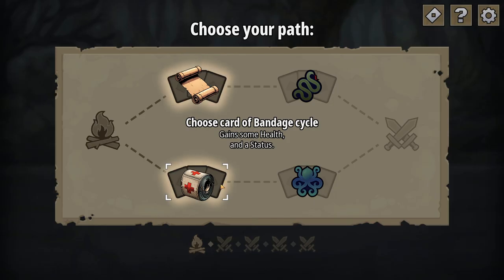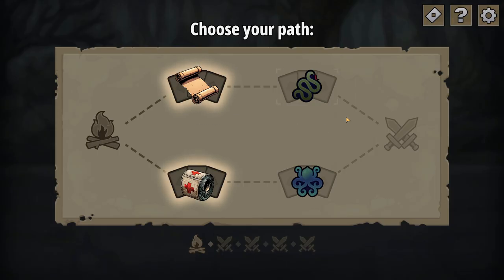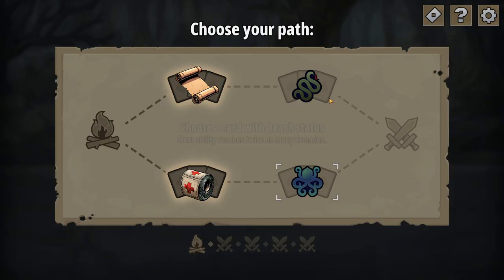Heal to bandage up. Unnecessary. What is this? Choose a card with reach status. This ability reaches twice as many enemies. What's this one? Choose a card with stretch. Reaches one more enemy. I mean, don't you want twice as many?